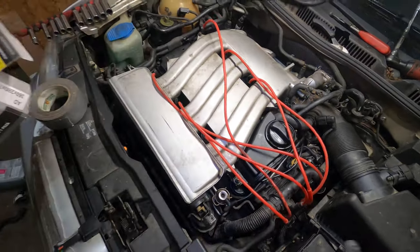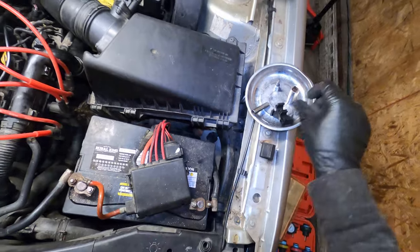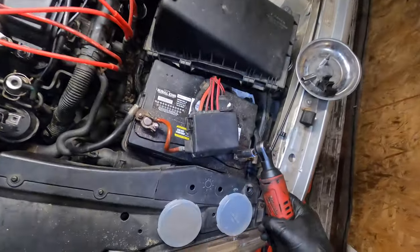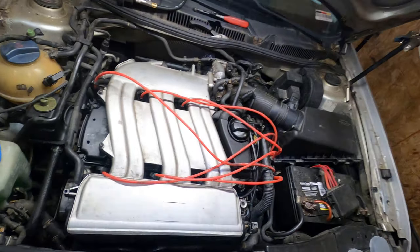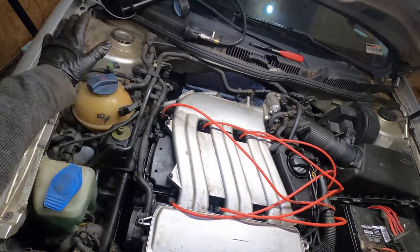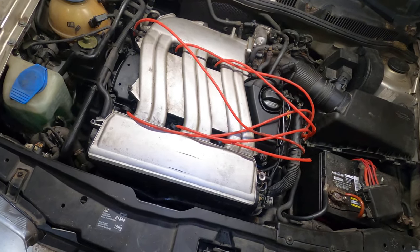On top of all the other issues that are going on here. Clean up my mess. Let's bring the car back to life. There's the 10 millimeter. Okay, done. All right, so that's that. So now I gotta do a bunch of other stuff, so I can't start this right now because I gotta refill this back up and do some housekeeping, putting these back where they need to go. But other than that, man, that's a job.